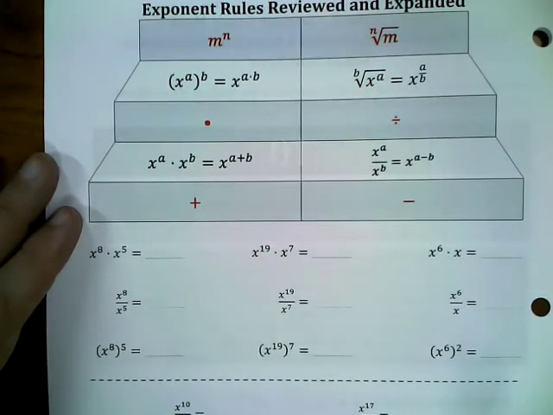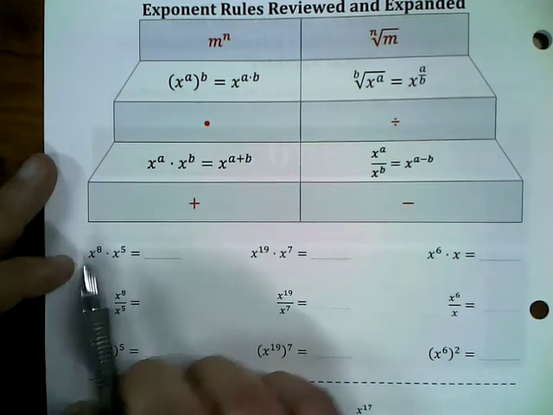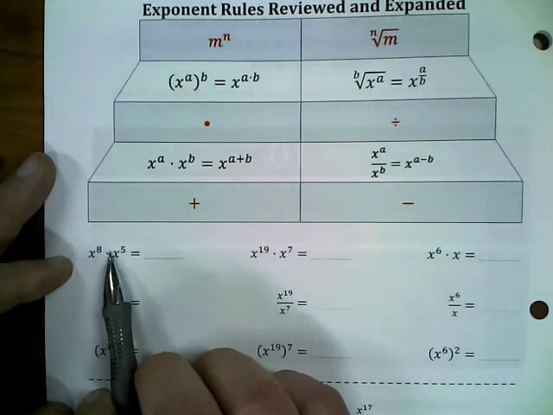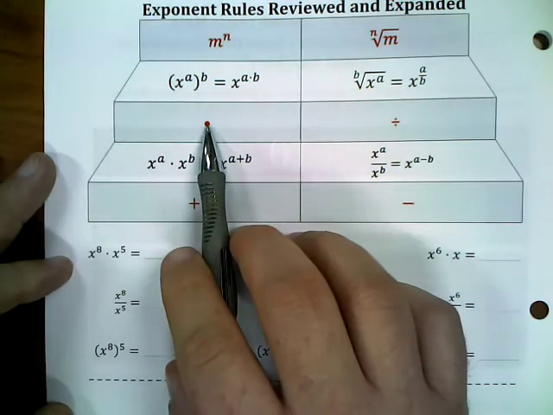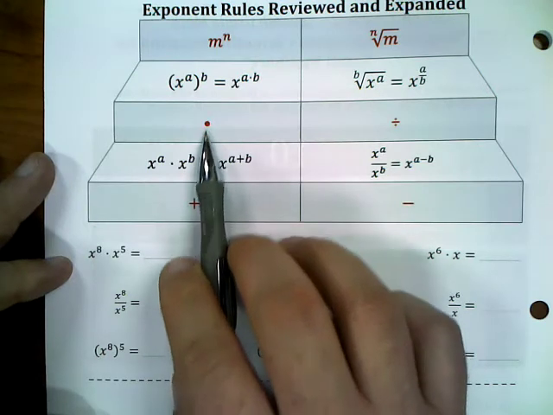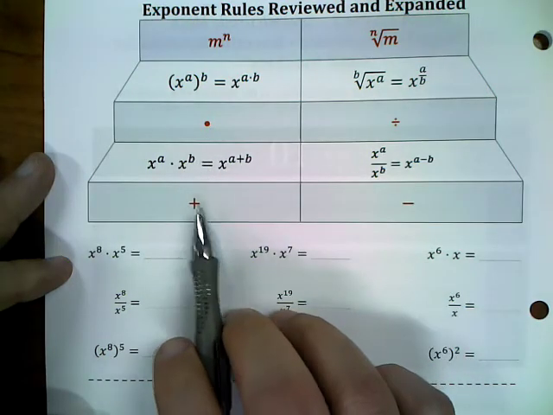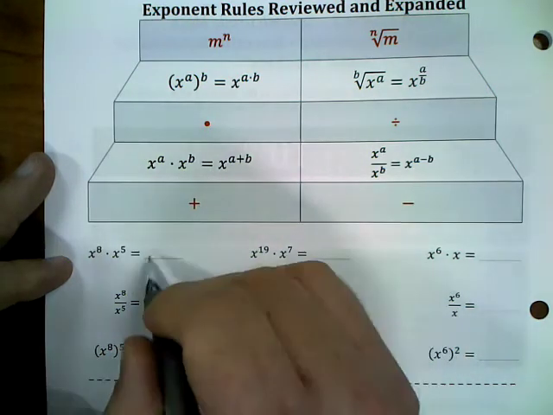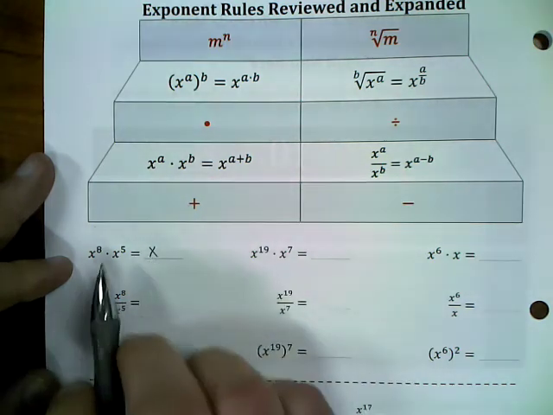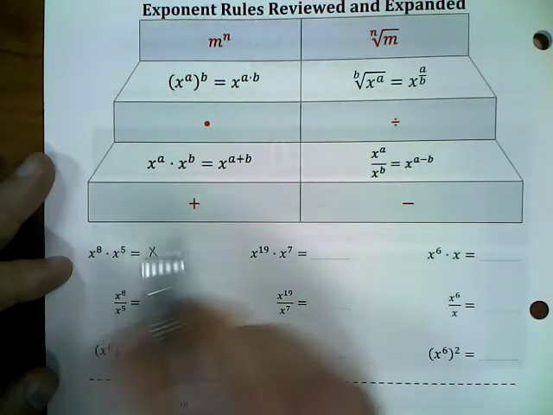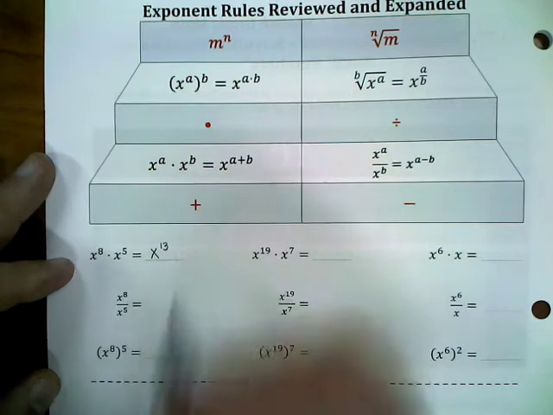So down here, if we apply those properties, here I've got a power, I've got another power, and we are multiplying. So think about your pyramid. If we multiply the powers, we can instead add the exponents. So this would be x to the power of 8 plus 5, which is 13.